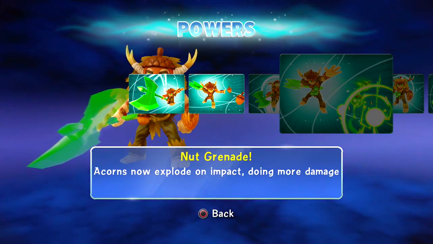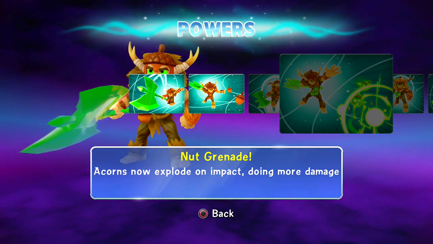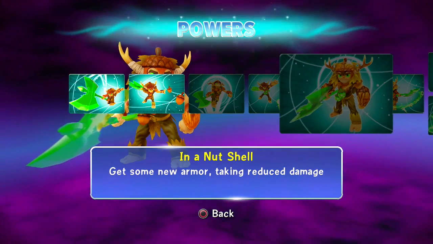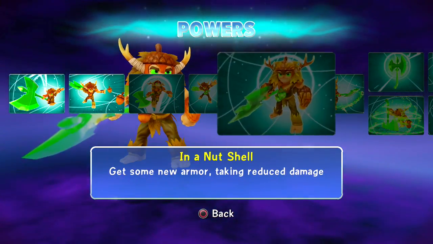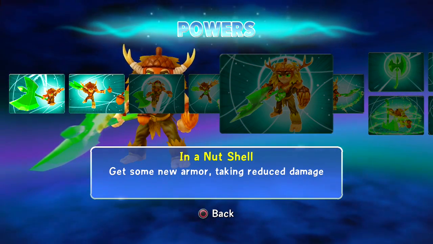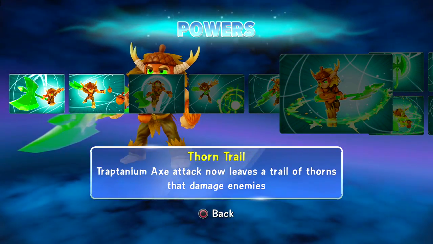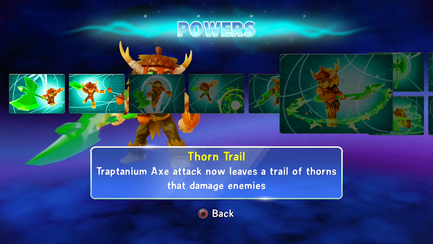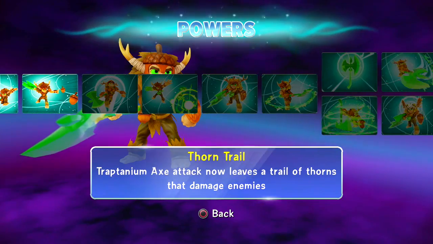And then as you upgrade his nuts, the acorn grenades will actually explode on impact, do damage, as well as dizzy enemies. Nice. Yeah. And so then you can also upgrade his armor, which is a really cool visual effect, utilizing the wood grain and the awesome acorn and walnut motif there. And then his chains, actually after we get the thorn trail, which is really cool, as you swing your axe, the effect turns into thorns, which will damage enemies.